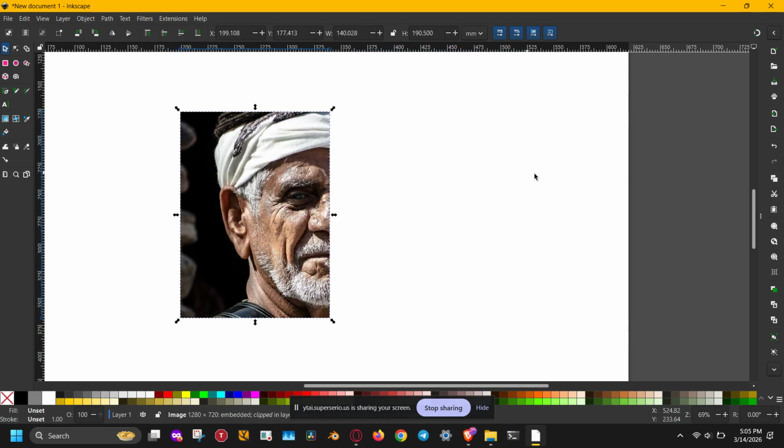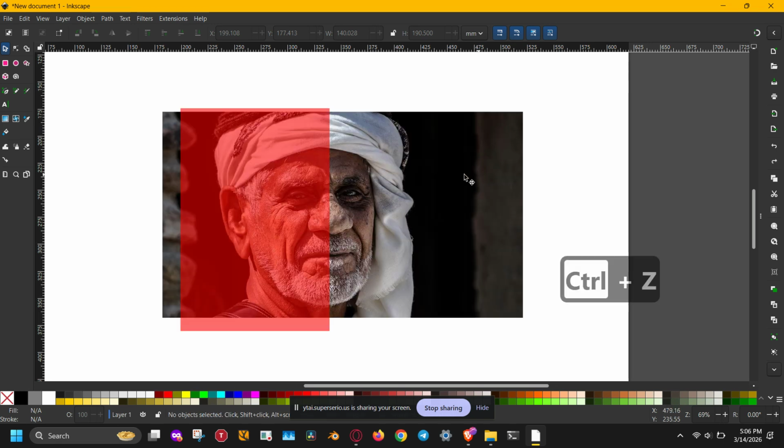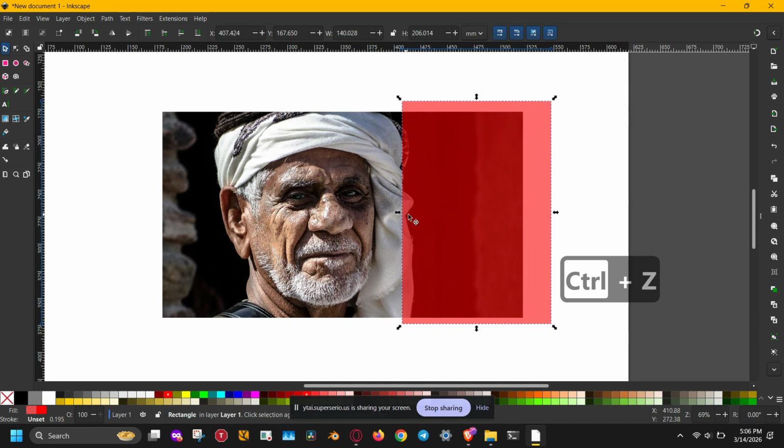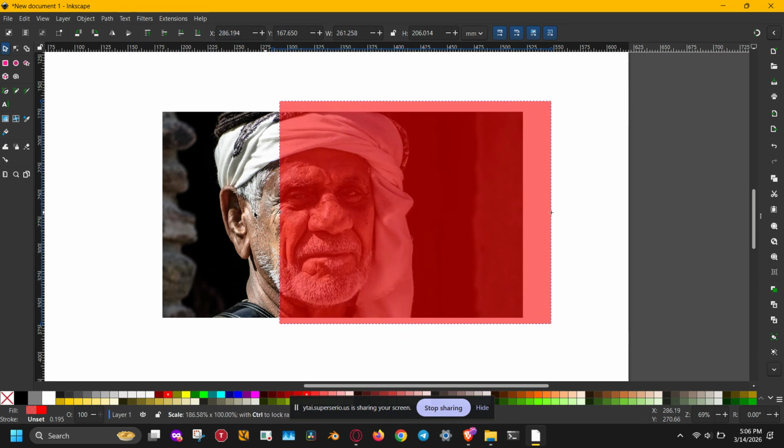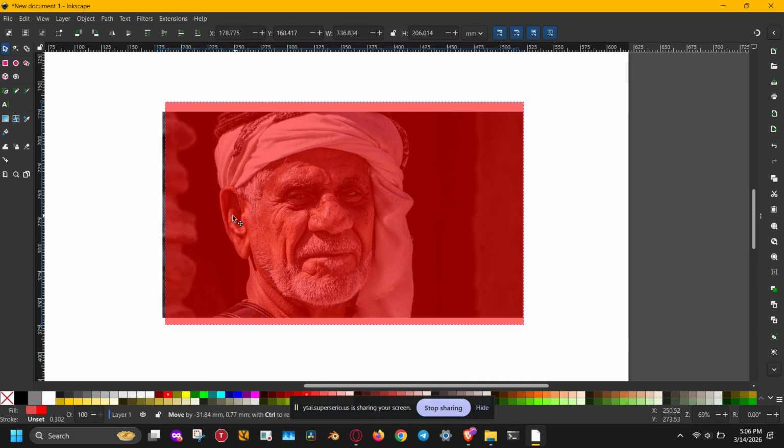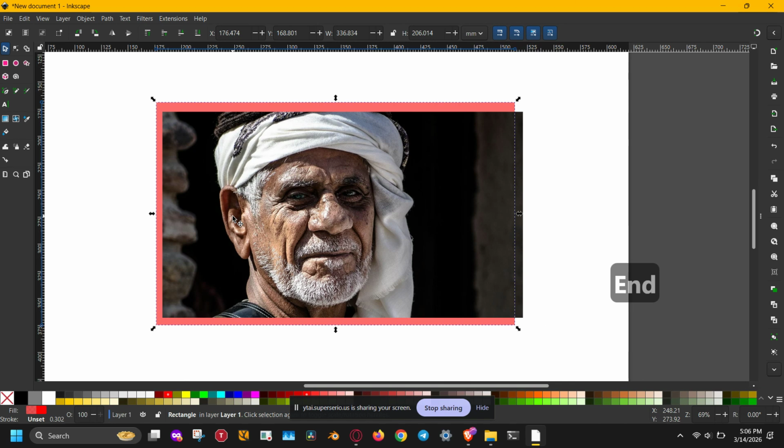There is some important information you need to keep in mind while working. First is the top object rule. Inkscape always uses the topmost object in the Z order as the clipping path. If your content disappears entirely after you set the clip, it likely means your container was actually underneath the content. To fix this, just select your shape and use the Home key or the Raise to Top button before clipping.